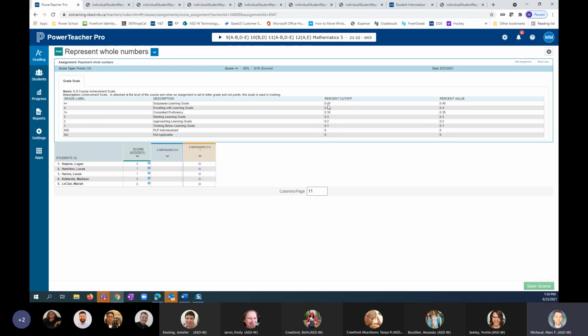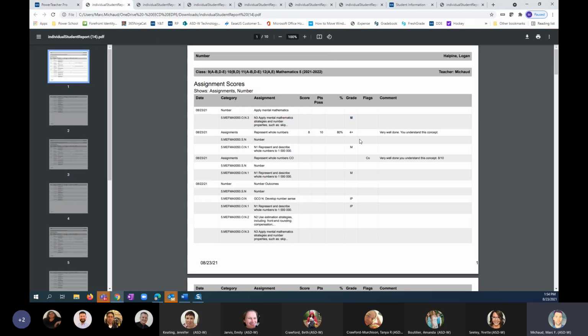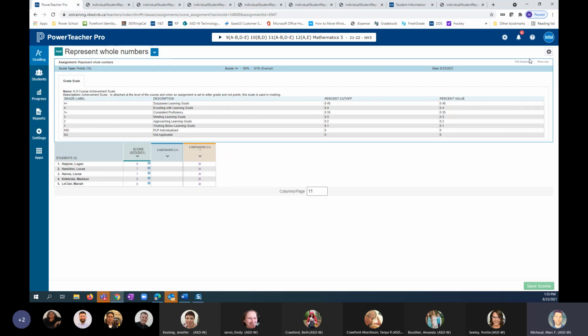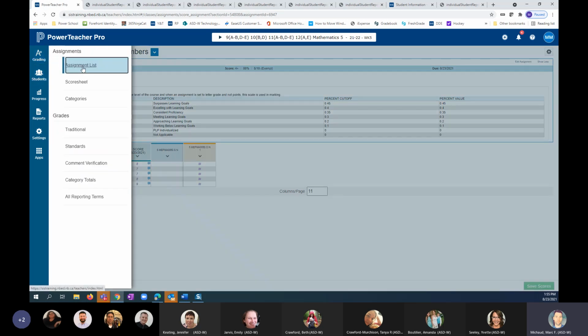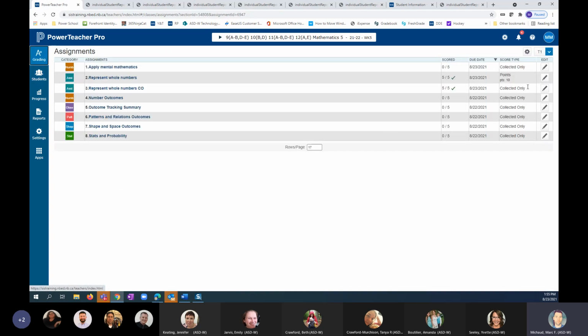So a kid that gets higher than 0.45 gets a 4 plus. So that's why this kid has a 4 plus here. Even if this kid would have had like 1 out of 10, he probably still would have had 4 plus. So we've been telling teachers that want to use PowerTeacher Pro for outcome tracking to please make everything collected only.